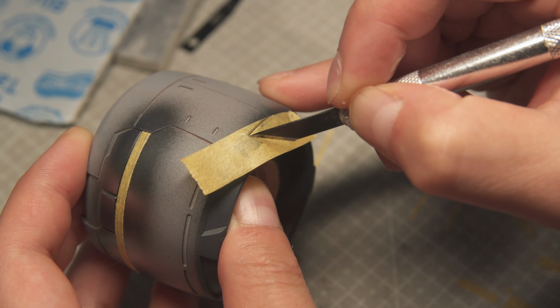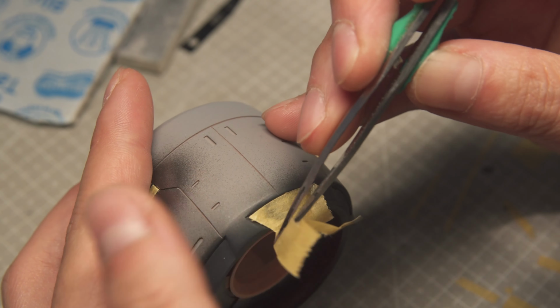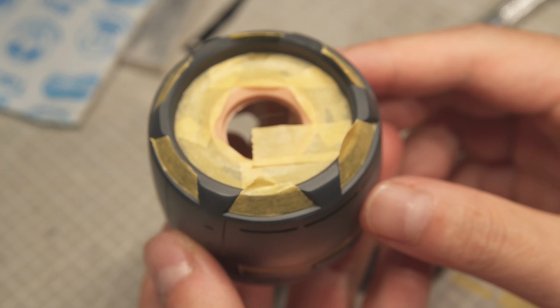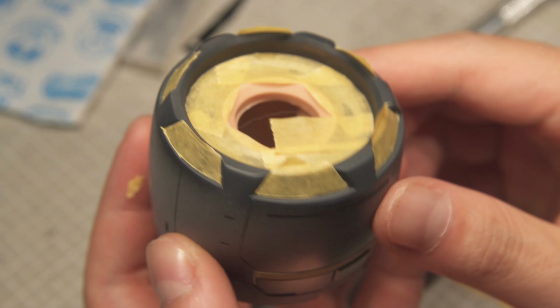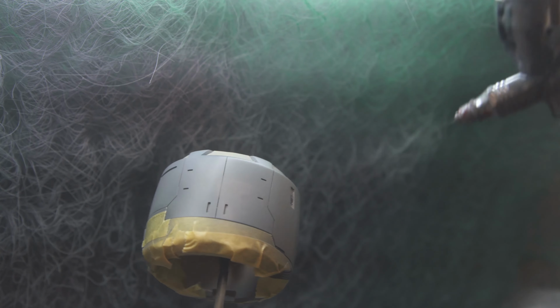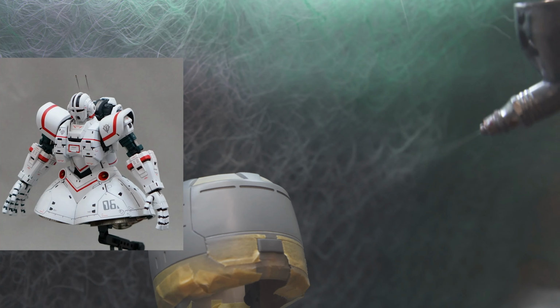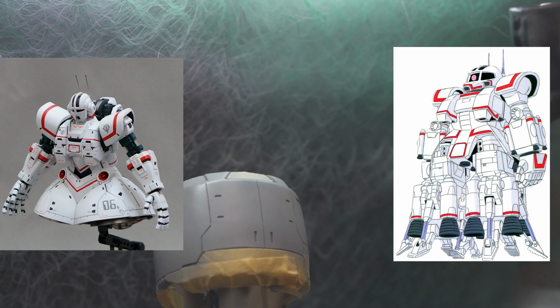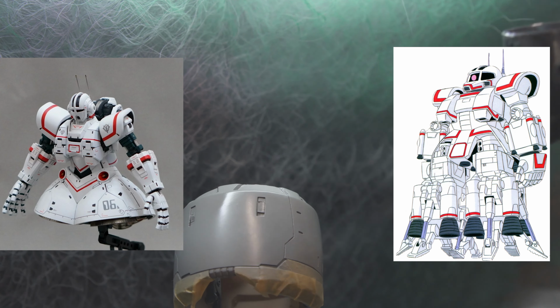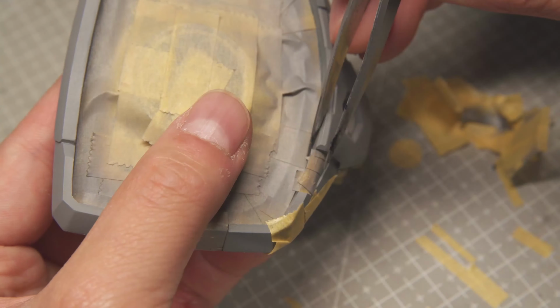I'm not doing too much of a voiceover here for this one because everything I do is pretty standard. Nothing new that I haven't done before. What is new is the color scheme I chose, which is inspired by the Proto Seong and Prototype Saikon Musaku. Basically a white and grey theme with some red accents. Overall the painting was quite straightforward. Nothing too difficult to mask or awkward to do.